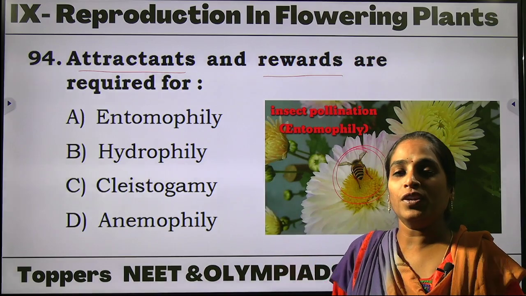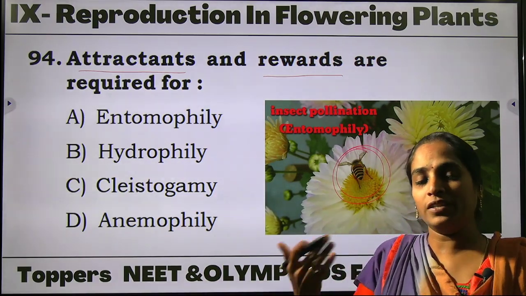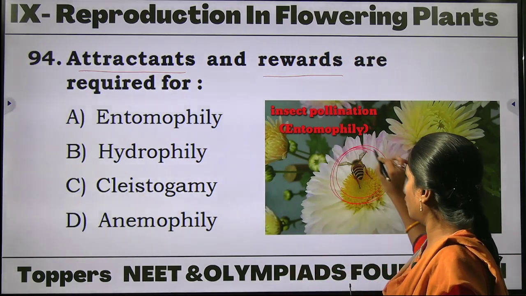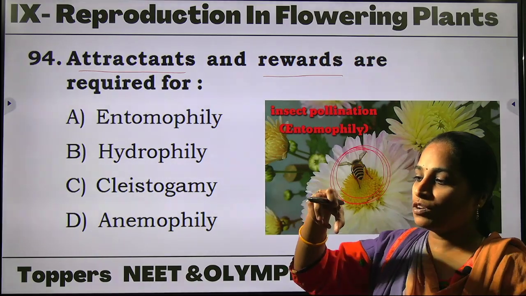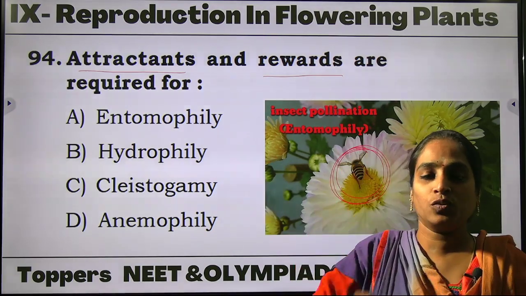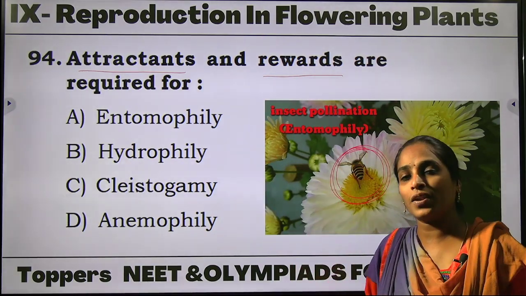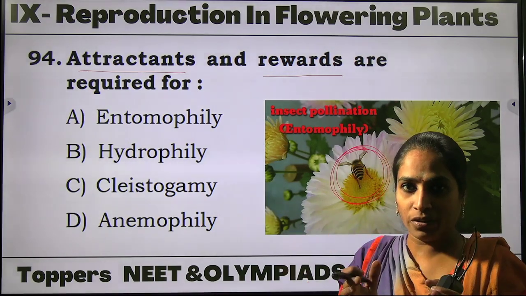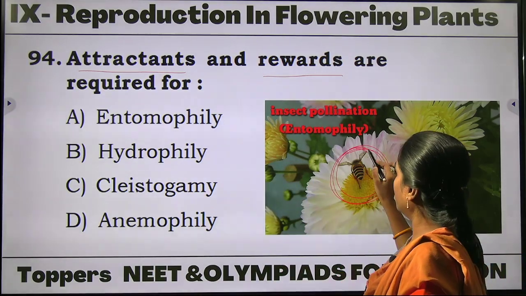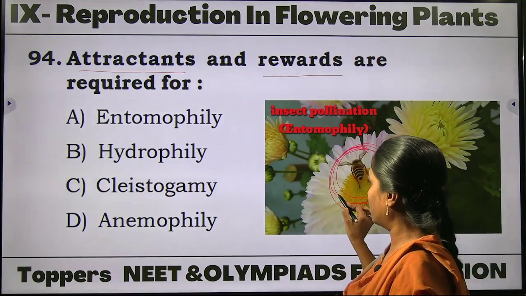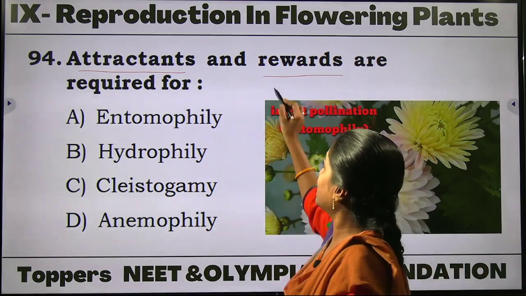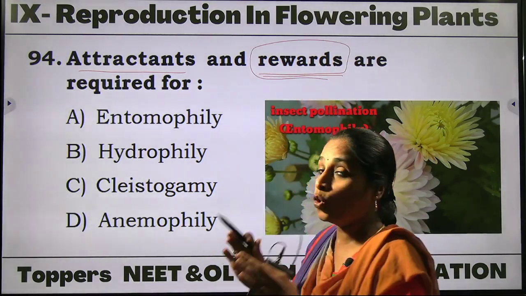The transfer of the pollen grains from male towards the female. It might be cross pollination or it might be self pollination. So wherever the insect goes onto the surface of a flower, the tips of the insect's legs will be stuck with pollen grains and it will reach the stigma. After the stigma gets ripened, the sugary substances of the ripened stigma will make the pollen grain germinate. Okay, so here the benefit to the flower is done by the pollination process, and in reverse what the flower is giving, it is rewarding the insects. It rewards only the insects.